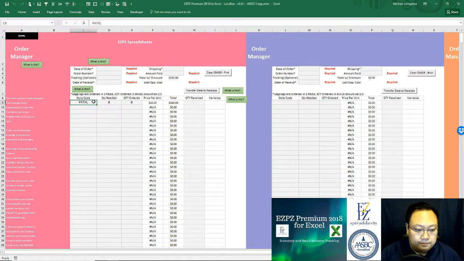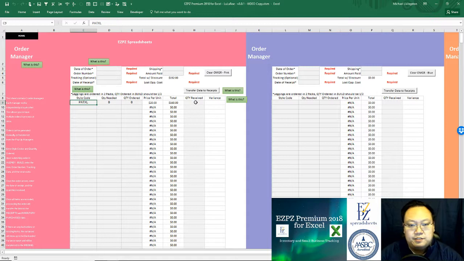The order manager is what you will use to help you order your inventory. There are three of them here, and they're all designated by color: pink, blue, and orange. You would build your order here: style codes, the quantity that you need, and the quantity you actually ordered.